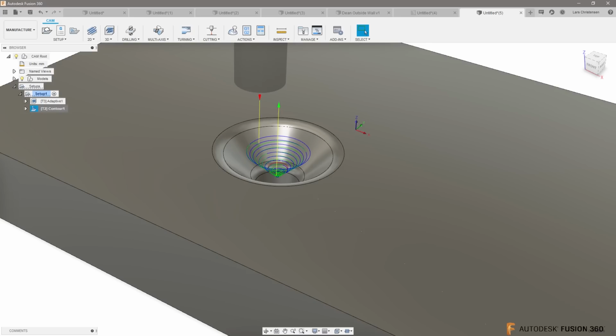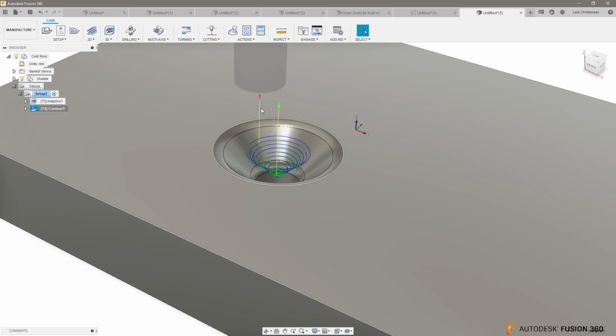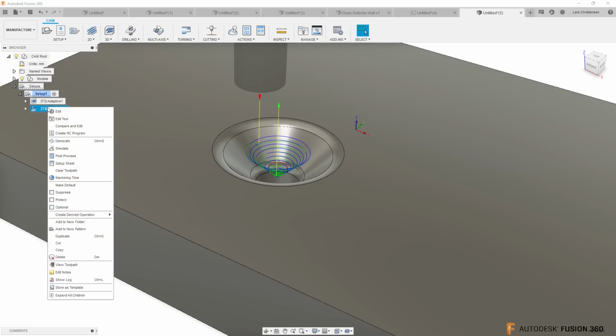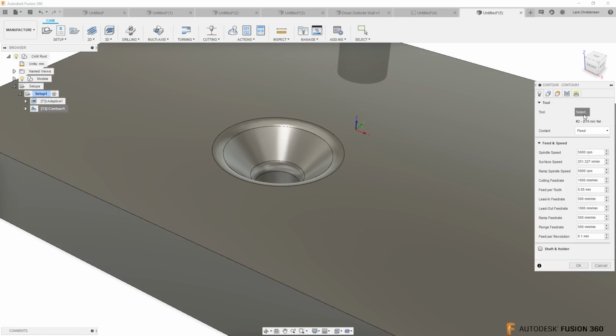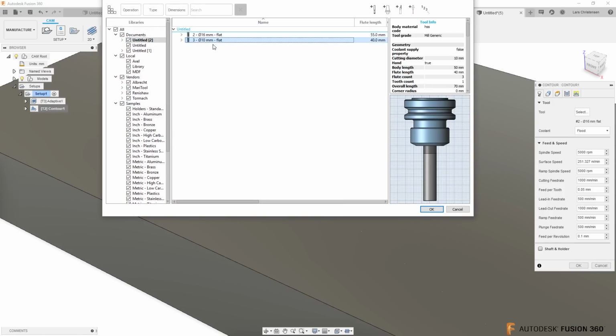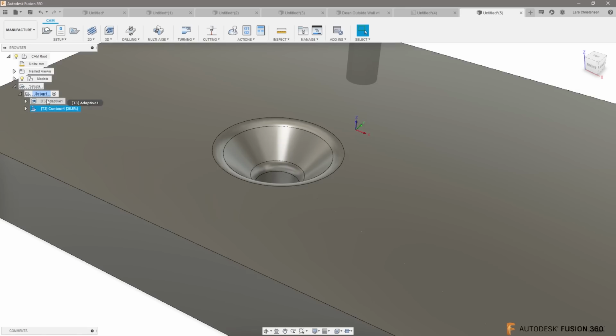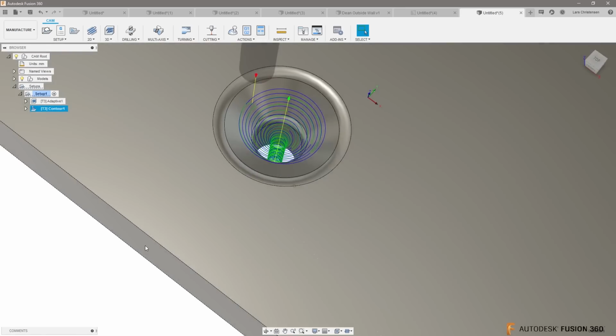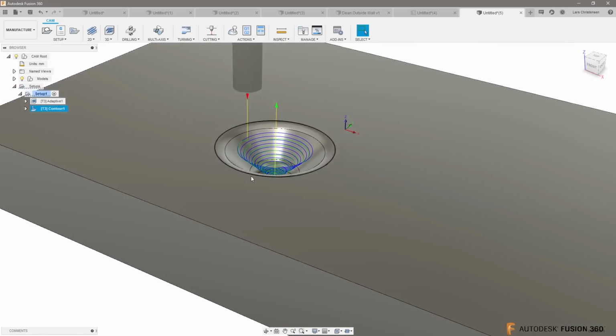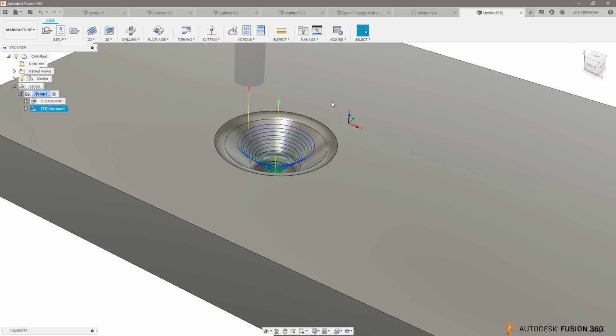Actually, hang on. Let me go back. 10 millimeter tool. Okay. Forget about the additive. Now you will see that it machines the whole thing all through the hole. It's doing this. That is your first example.